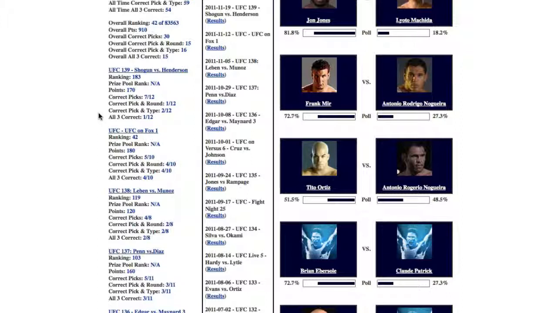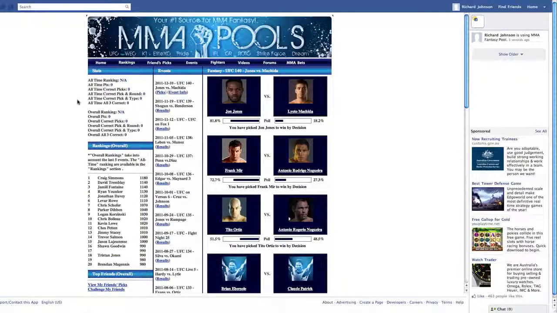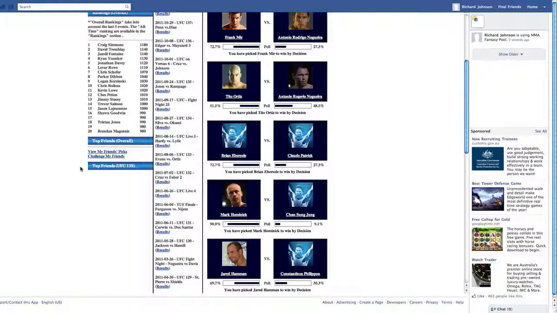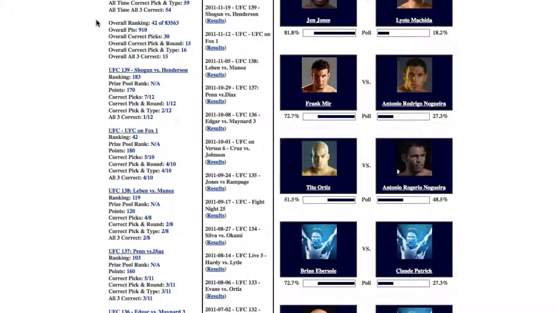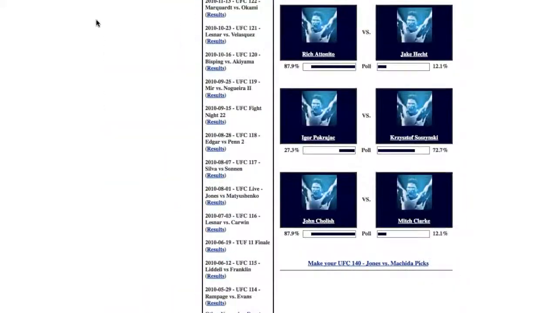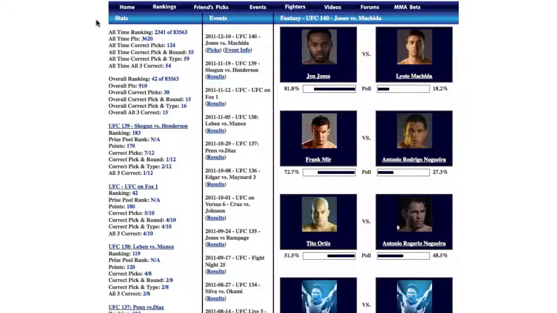So it's really good for keeping track of where you're at. And the super fun bit is the fact that you can compare against your friends also who have set up this app. So there it is, folks. Great way to get into betting without spending any money and having a bit of fun. So sign up. It's pretty easy. It's not the tidiest looking layout, but it works until I find something better.